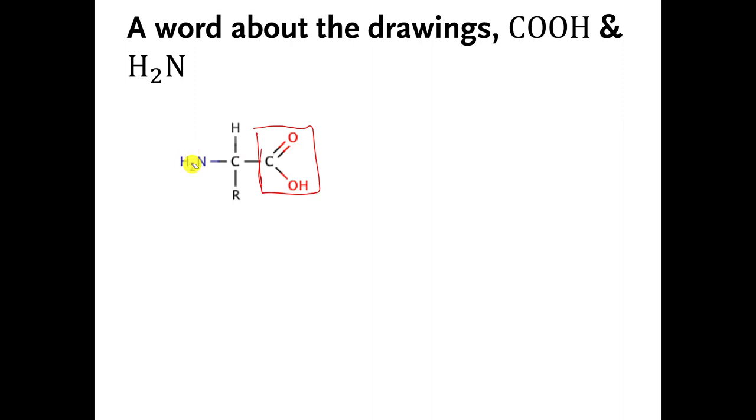The problem with this drawing is that sometimes students can think, okay, every time I see an amino acid, the carboxylic acid part will be pointing to the east or to the right. The amine functional group will always be pointing to the left. The hydrogen that's stuck on the carbon in the middle will always be pointing up, and the side chain will always be pointing down. It doesn't have to be that way, and it won't be that way on a quiz or a test.